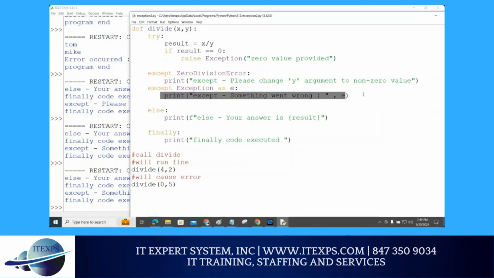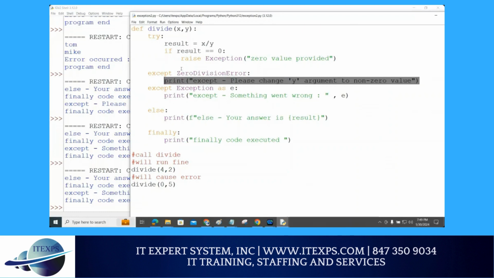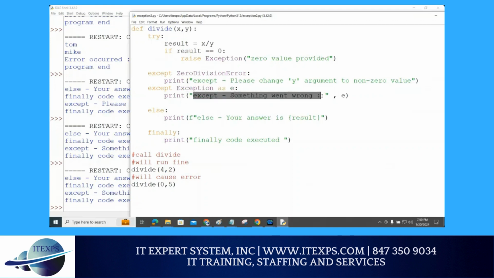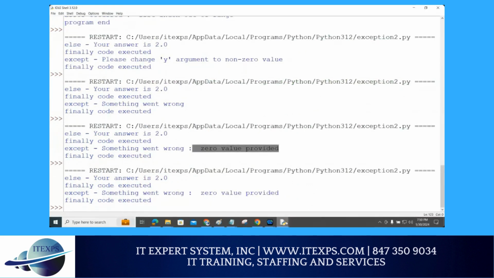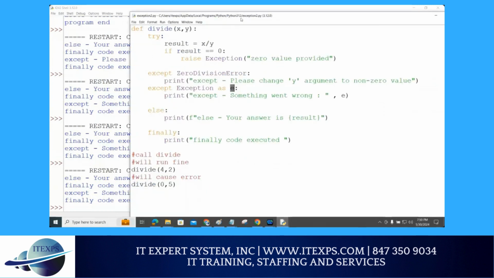Here, whatever logic you want to write, you can write it. If you want to write specific logic here, you can do it. Again, if result is 0, I want to write my own exception. I can write whatever I want here. This is an exception, but it is not matching this one, so it didn't go here, but it matched here. If I don't write anything, all exceptions will go here, and then it writes this message, and I'm catching it as E, so I'm printing E. Now if I run my program, beautiful. Let me know if you have any questions.